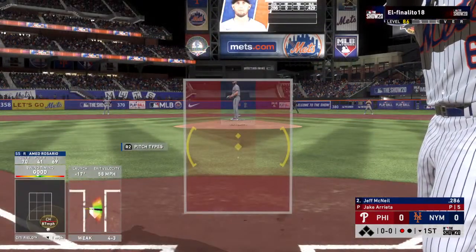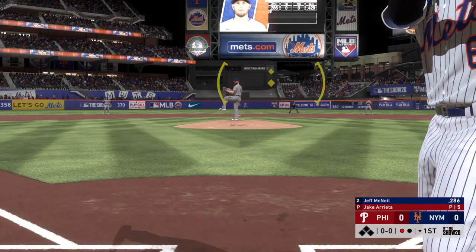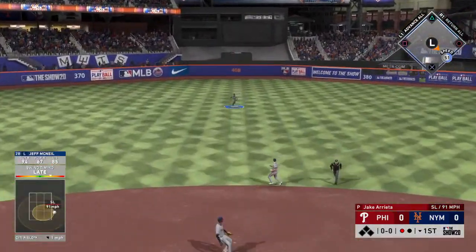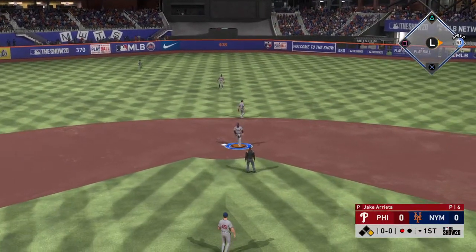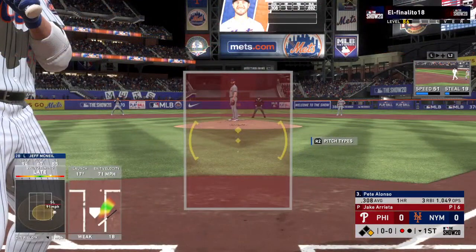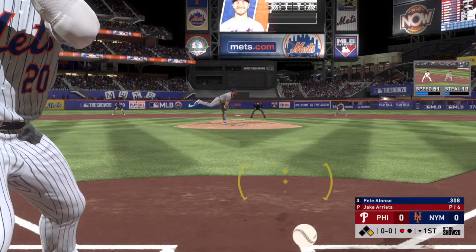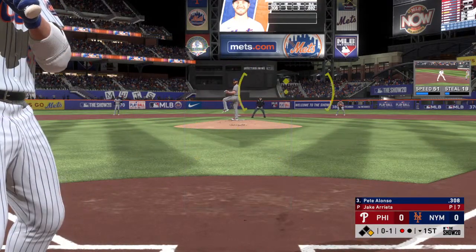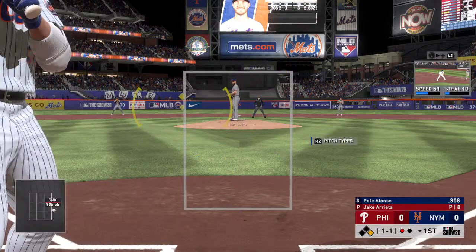Now to the plate, Jeff McNeil, as he'll get his first opportunity in this one. Pitch on the way. Line drive to center field. And that's into the outfield for a one-out base hit. Up next, the power bat of Pete Alonso, as the first pitch to him is in there for a called strike one. Man at first for him following the one-out. Runners on first with one down.